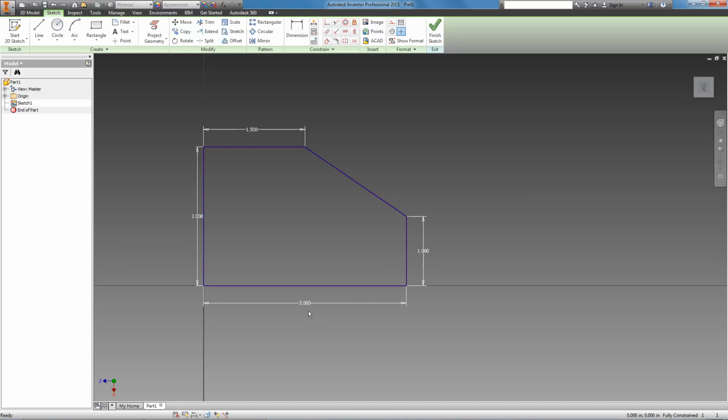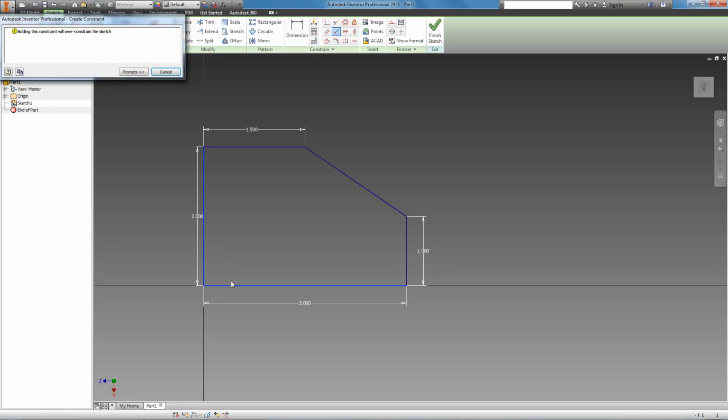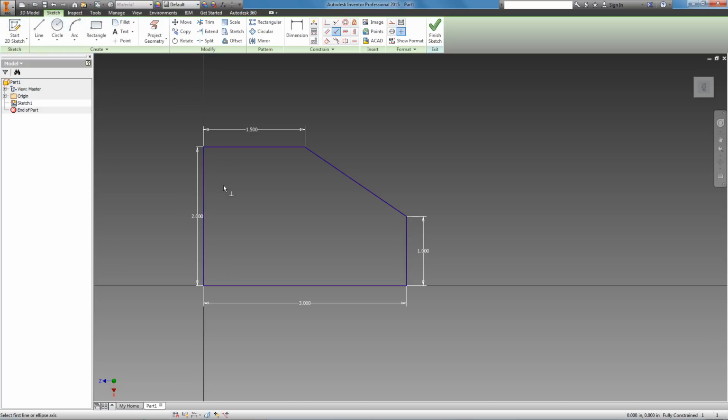Now there's stuff you can constrain to make sure this always stays the same. You can do this one, which is pretty much what this picture is. It's saying that it's always a 90. Boom. Well, it says it's going to over-constrain it because it already has horizontal and vertical constraints, which say they're going to be parallel.